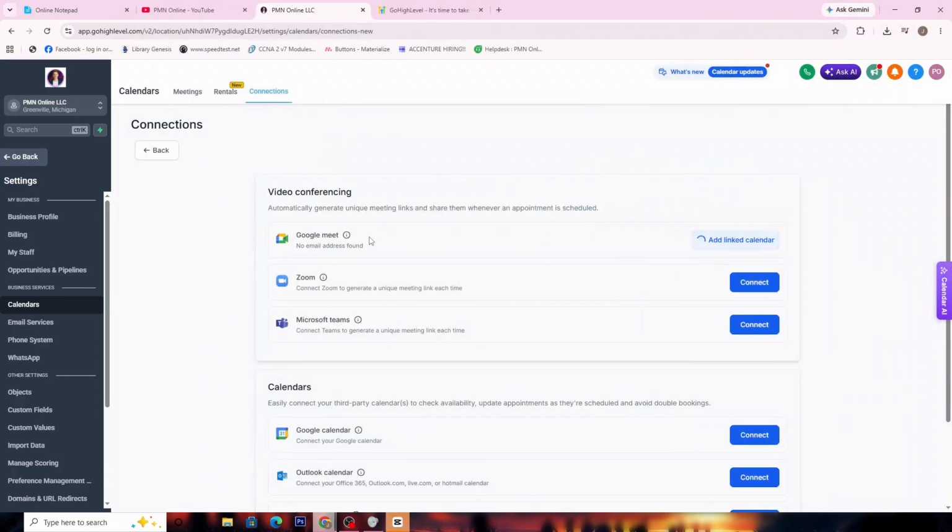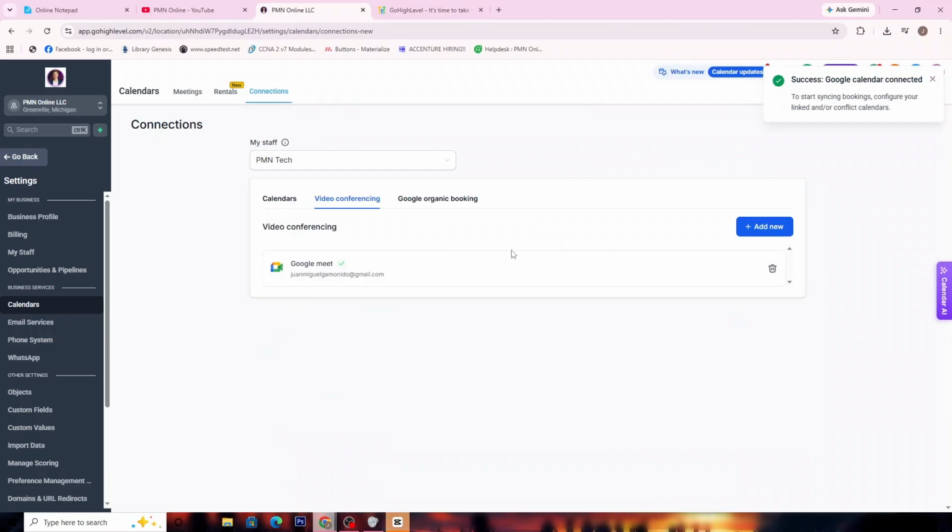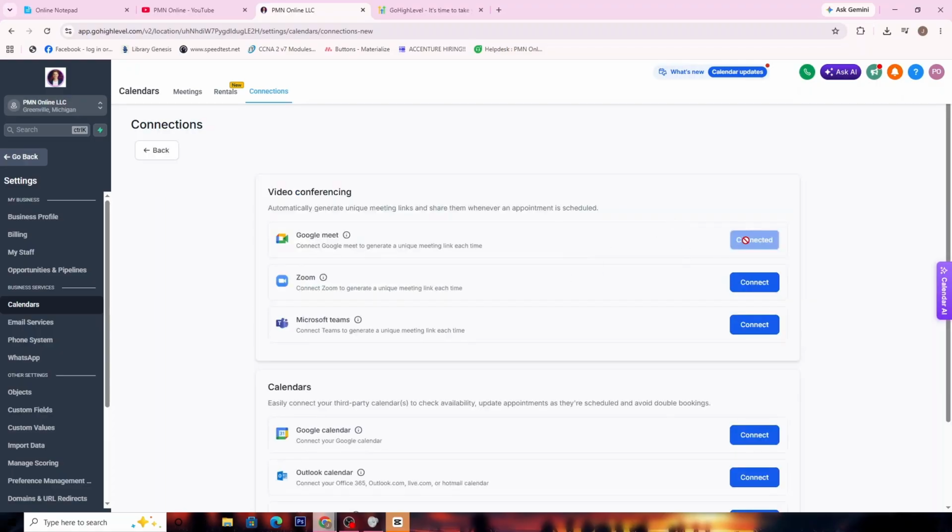When prompted, a Google sign-in window will appear. Here, make sure to choose the Google account you regularly use for your professional calendar. In case your browser has pop-up blockers, remember to allow them temporarily, just so you can complete the sign-in process smoothly. You'll need to grant several permissions, including those required for managing your calendars. These permissions are essential because they allow GoHighLevel to automatically generate and attach Google Meet links to any new bookings you make. After you've authorized everything, you'll be taken back to GoHighLevel.